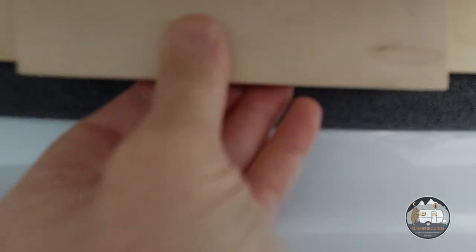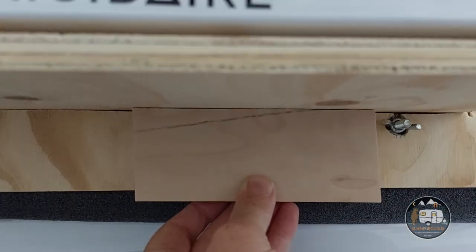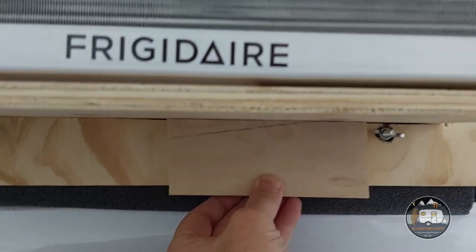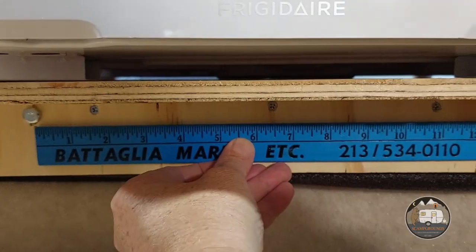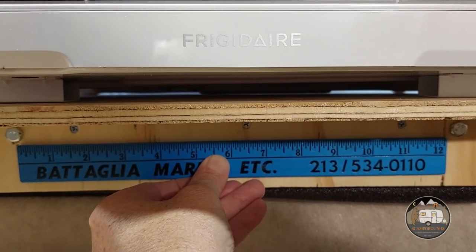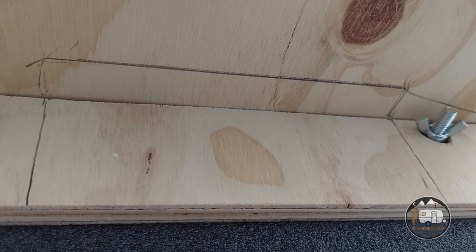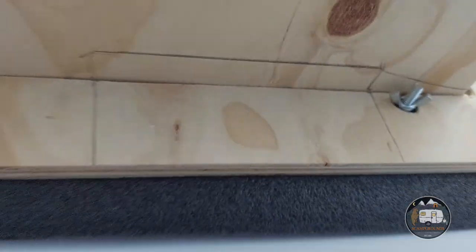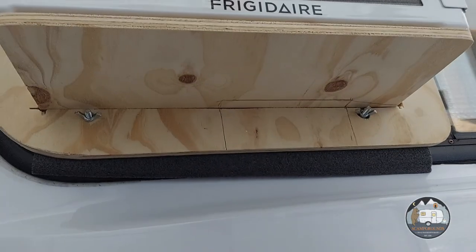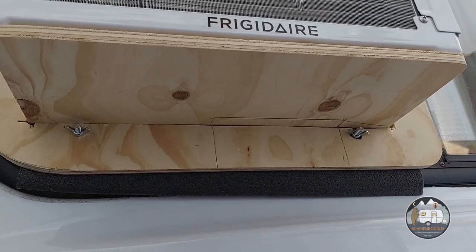Now that the AC is properly positioned, I'm going to mark off the spots for the channels, which will be bolted or screwed into the platform. So this is on the outside. This channel is going to be made at about 10 inches wide. I marked the outer channel for the platform so that it is more toward the center, so that there's space for the foot to come down.